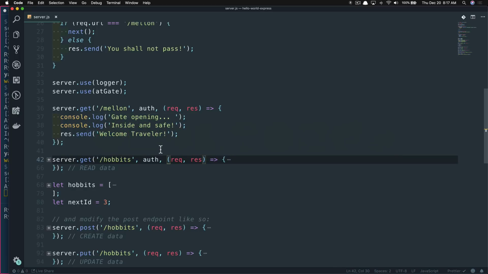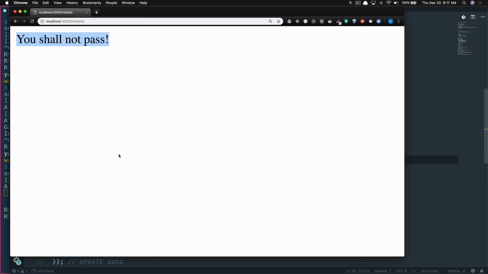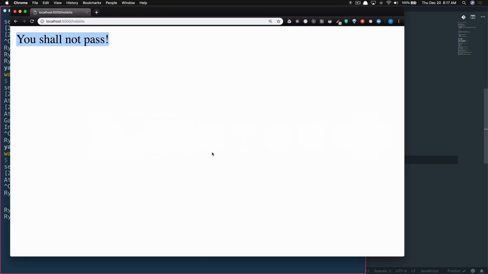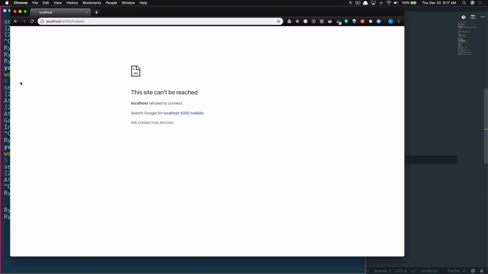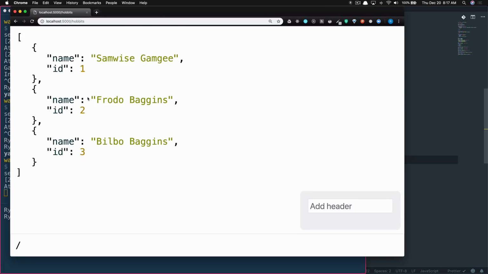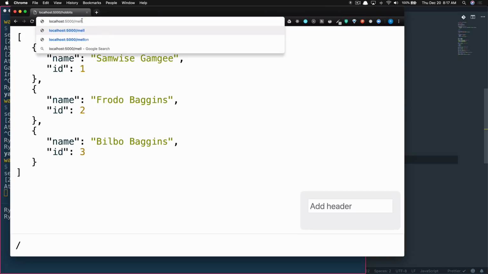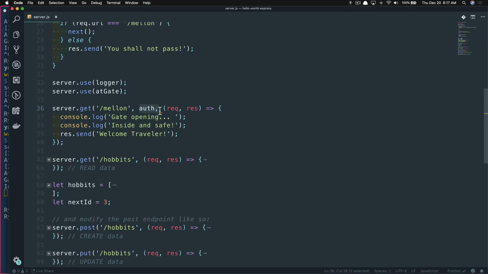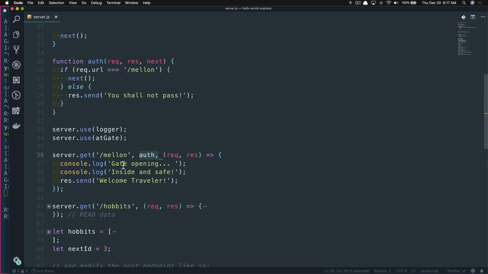So that is a fun little example of how middleware can affect your program. It is all about how you place it, all about writing things programmatically so that it can be placed properly. Let's restart the server. And we're now able to function within our application properly. All because of where we place the authentication middleware. Okay? So go ahead, and if that was confusing to you, just rewatch it a few times and it'll start getting more and more clear.